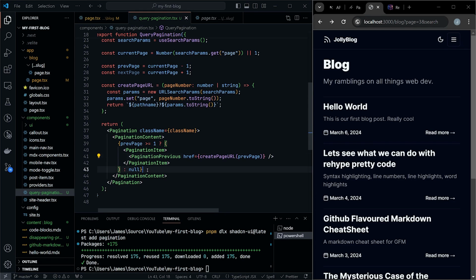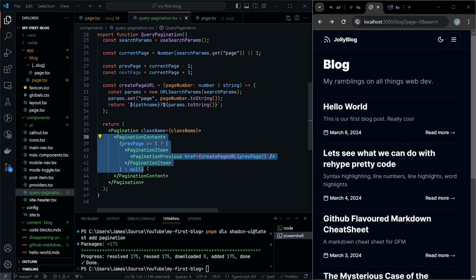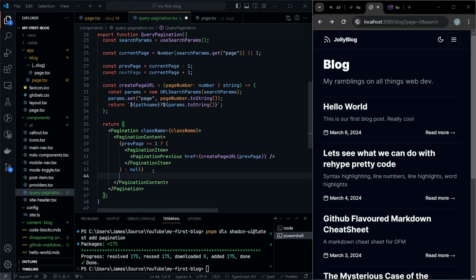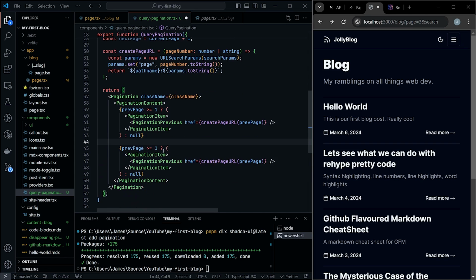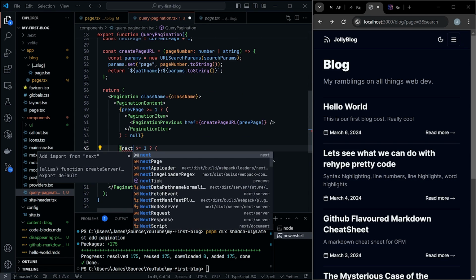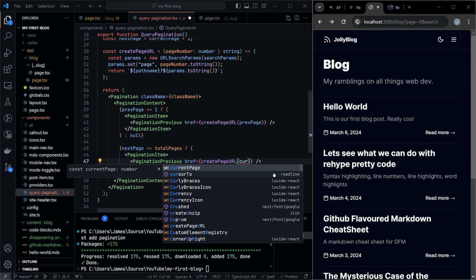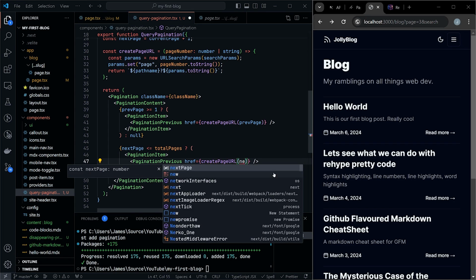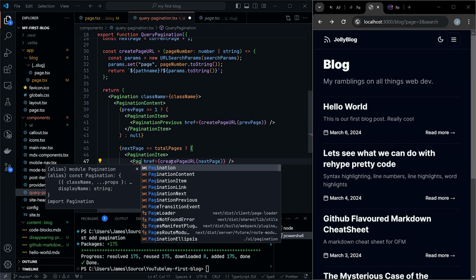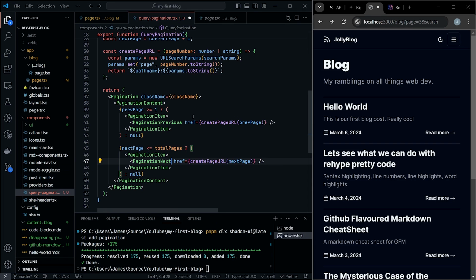What we're going to do is do the same thing for the next page, so I'm going to copy and paste this here from this previous page logic. We'll copy and paste that here and just put a space here. So what you need to do is change this previous page bit here to next page. We're going to change this logic here to is greater than or equal to total pages, so it should look like this. And then again, we'll change this, this is going to be next page. And then we'll change pagination previous to pagination next, like so. There we go. So this is the previous and next button.